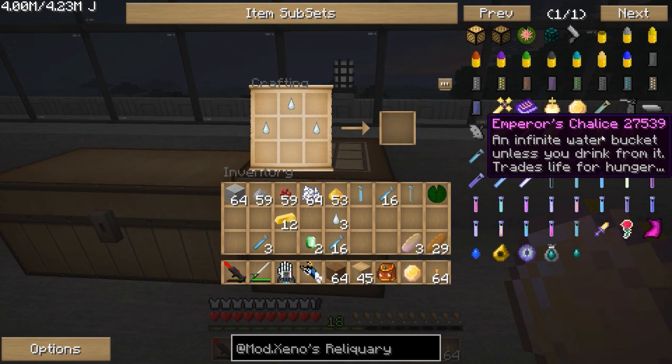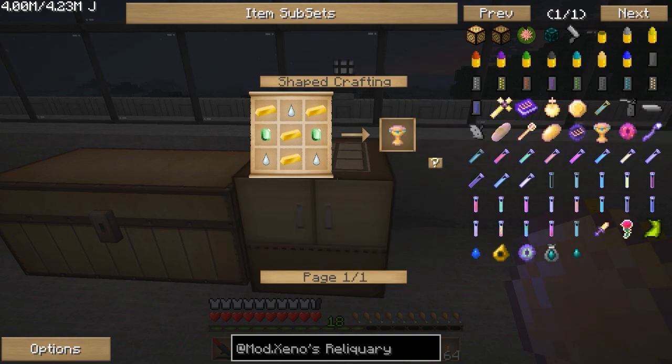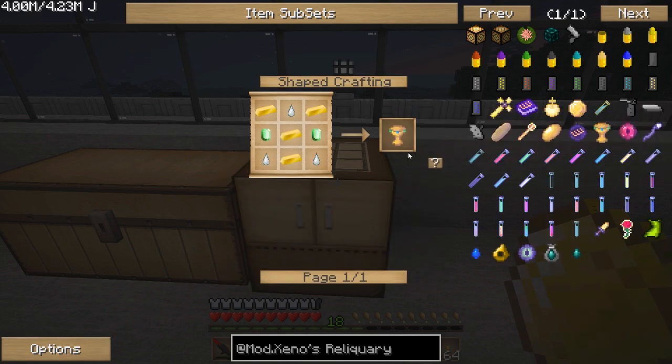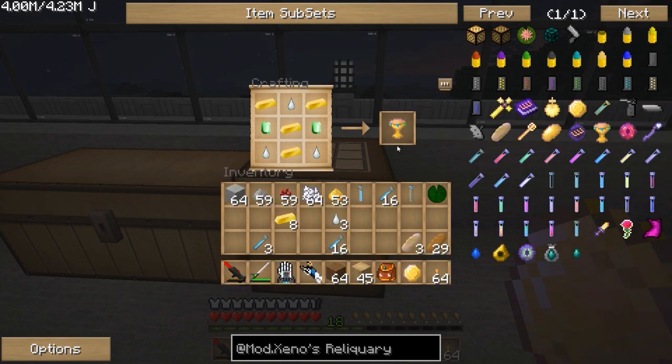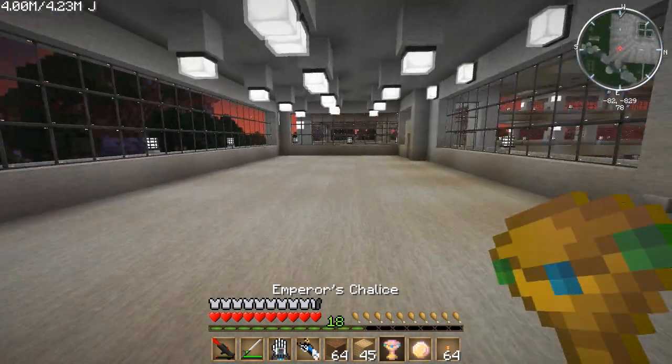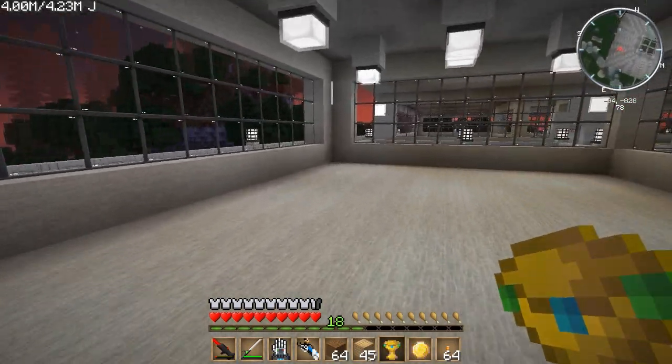I'm pretty sure I put them in the wrong place, and I don't know why I just didn't do this. Shift-click would probably help if I didn't have something there. Shift-click. There we go. God, I love that I know that that exists now. And there we are, an Emperor's Chalice. Now, I'm kind of intrigued. Let's just go drop it in the corner over here.